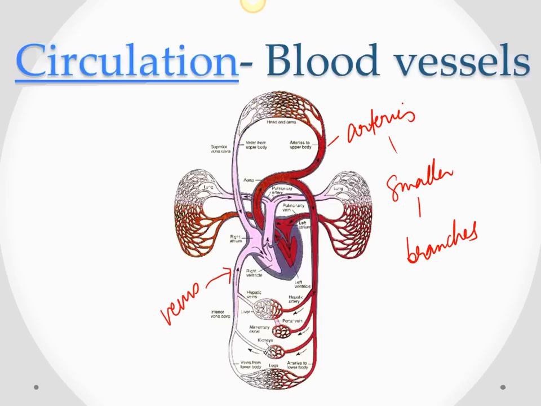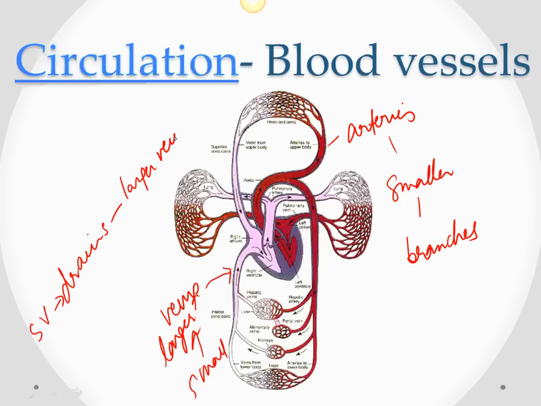Veins, on the other hand, they begin small. Can you see that? So they begin small. They get larger and form larger veins. So for veins, instead of saying branches, the word we use is that a vein drains, a small vein drains into a larger vein. Or we say the larger vein has tributaries, and its tributaries will be the smaller veins. Okay?